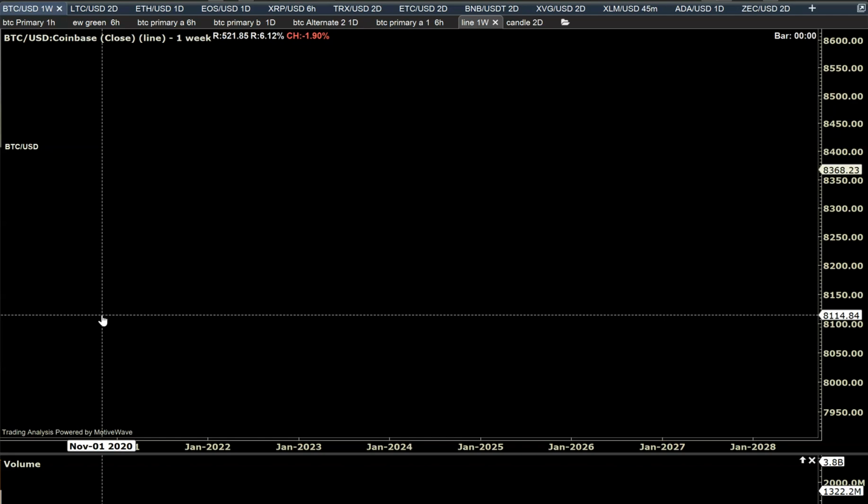So basically we split these Elliott wave patterns in two. We split them in motive waves and corrective waves. Within motive waves we have the impulse wave and we have the diagonal. Within the corrective waves we have the zigzag, the flat, and the triangle. And everything else in the Elliott wave world is basically a combination of these 5 patterns.